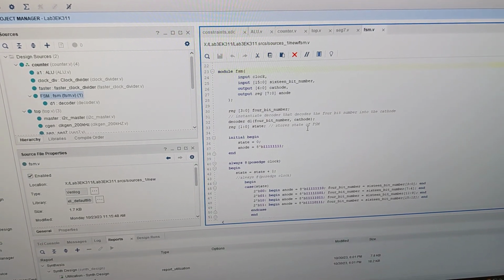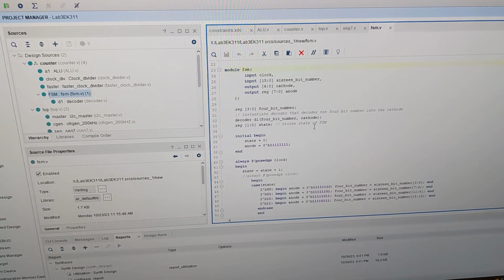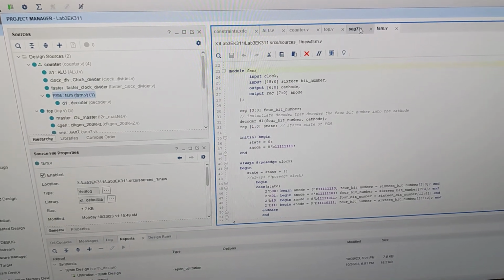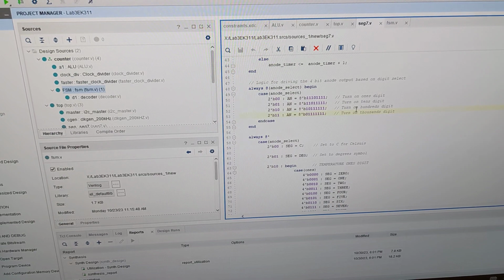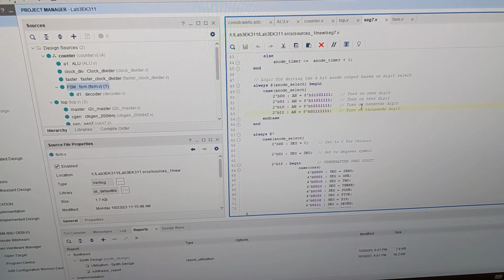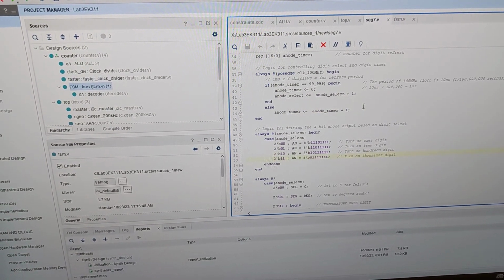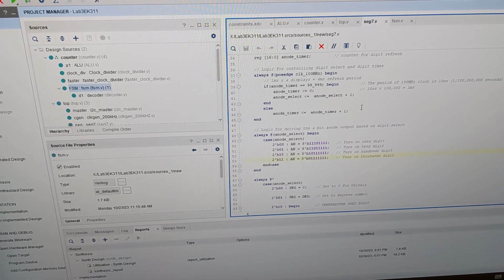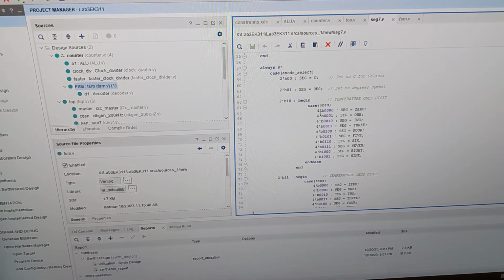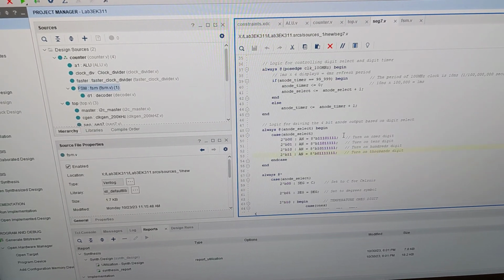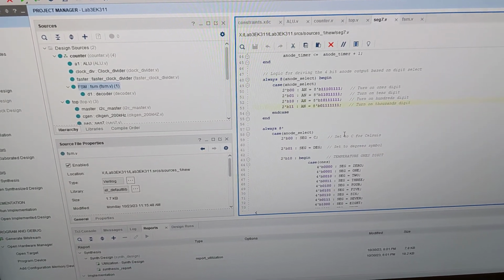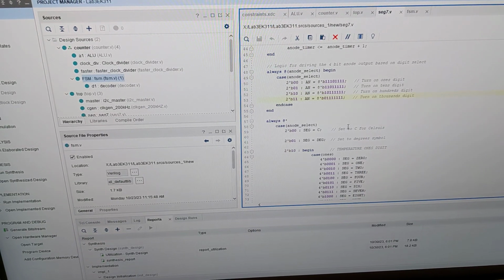All right. The final thing was our state machine, where the state machine for our counter uses a 2-bit state just to check which of the 4 7-segment displays we're using. And the temperature sensor has this full state machine, which also uses a 2-bit state. Our main issue is trying to combine the two, just because this one has a couple more conditions and always blocks that it's using, and we just had a hard time to combine those. I think if we had more time, we would be able to easily combine them, but we just didn't.